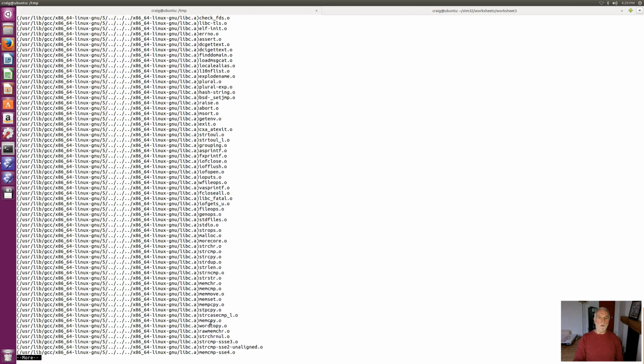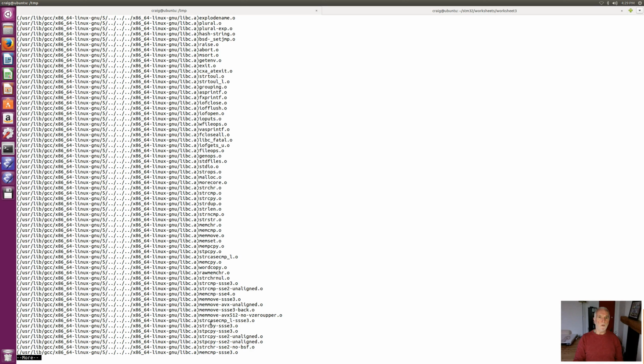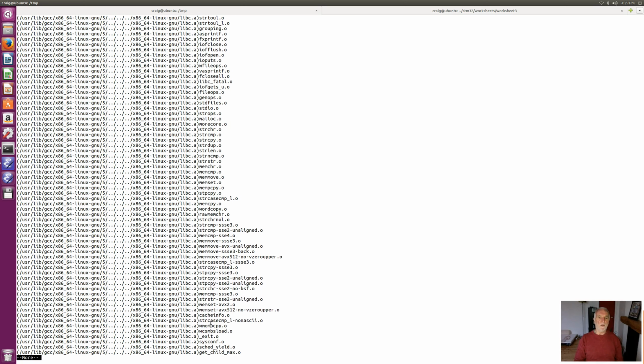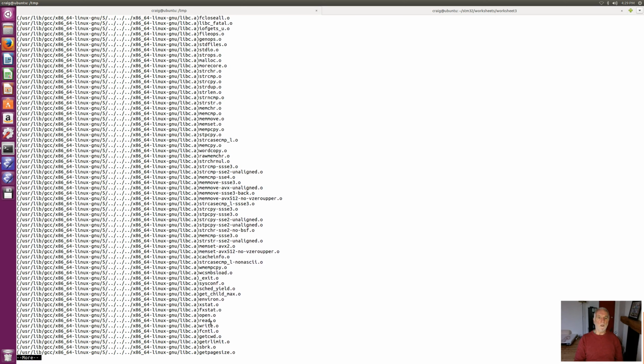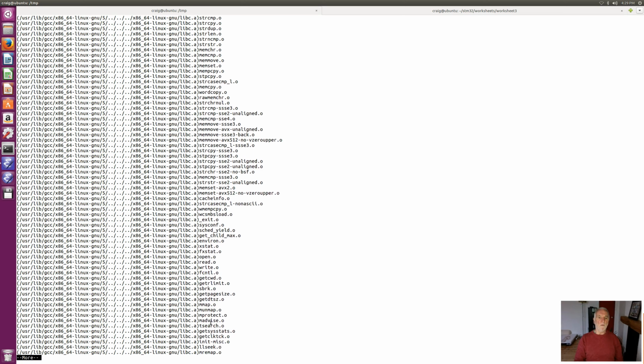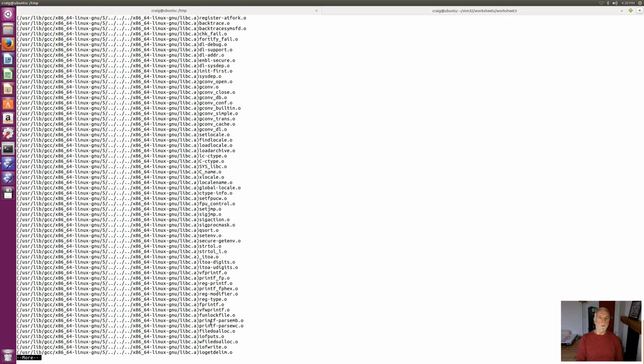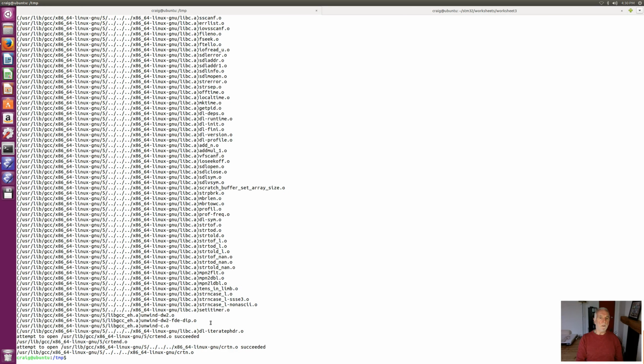And some of that will depend on what I'm doing. Mine's only doing print, so it's got standard input and output and a few string copying routines and various support code. Okay, and there's quite a bit there. I mean, there's a lot of code there. And this can be really, really useful for you to understand if you're starting to have problems with your code.